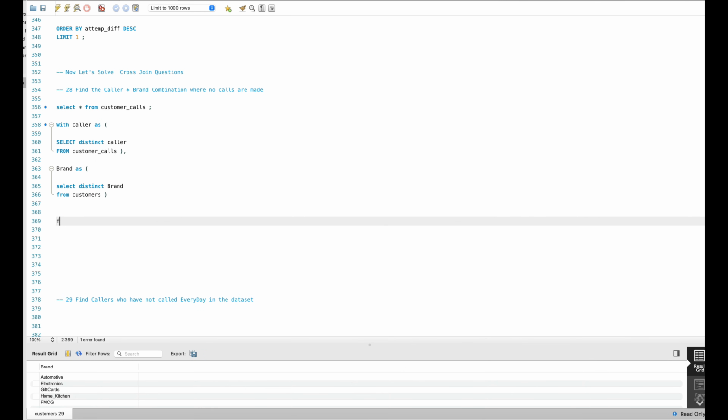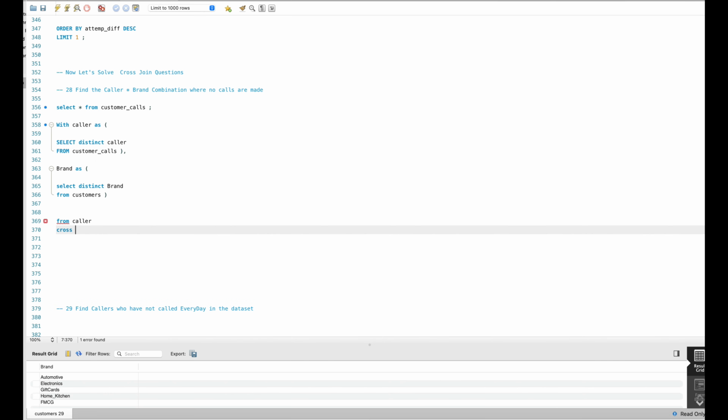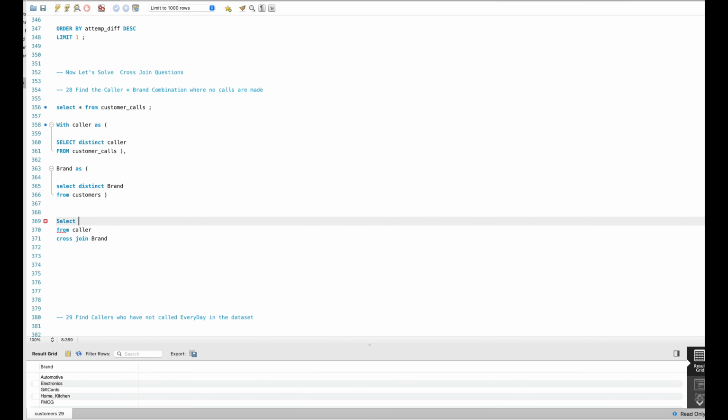If I cross join these 2 tables, how will the output look? So cross join brand. If I select caller.caller and brand.brand, let's see how the output comes. I'll run this part.